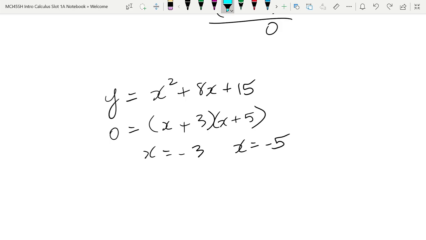This is the thinking: if this is a 0, I have a number times a number, I have to think what x allows me to have a 0, right? Because if you have a number times a number that makes 0, well, one or both of those numbers have to be 0. So what x do you add to 3 to get 0? Negative 3. What x do you add to 5 to get 0? Negative 5. This allows us to think in terms of something called the factor theorem.